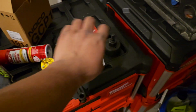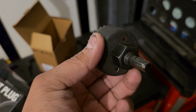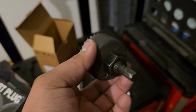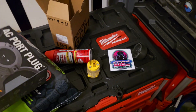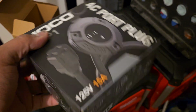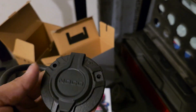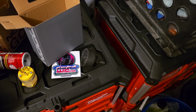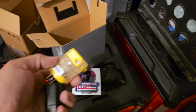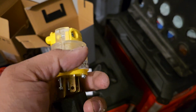All you basically need is a 2-inch hole saw, and this is just one I got from Walmart for maybe $10. That's pretty much all you need, and then a screwdriver to screw them in. It's pretty simple: there's the little gasket, and then some screws, and that's it. Just pretending this is the stock one, it plugs into here, and then that's it. It should be pretty easy.